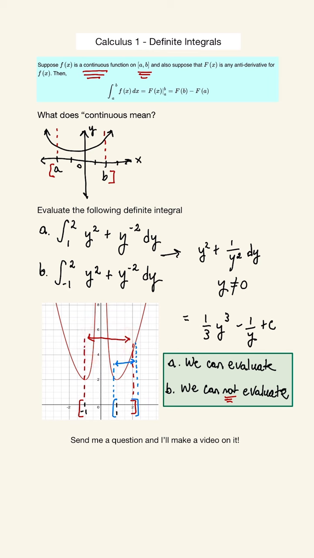This is just something to make sure that you think about, because although you can do this integration, and it is a very simple and easy integration, we can get 1/3 y cubed minus 1 over y. This is easy. But if you evaluate it at these boundary conditions, you won't actually be solving anything, and you'll just be thinking that you're solving a solution, but you won't get the correct answer. That's because for this function, part B, we're not able to do the integral. So this is just something to keep in mind when you're solving integrals, just to make sure that your boundary conditions are on a graph that is continuous.